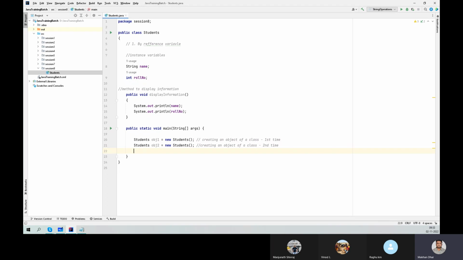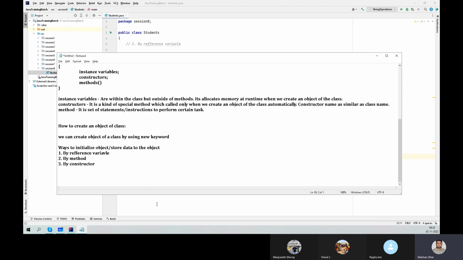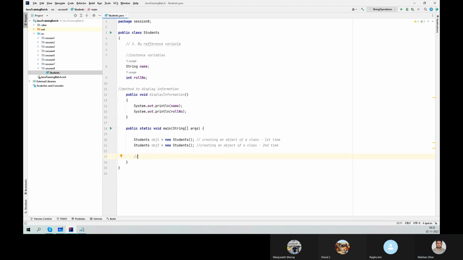Now, initialize the object, or store data to the object of the Student class.